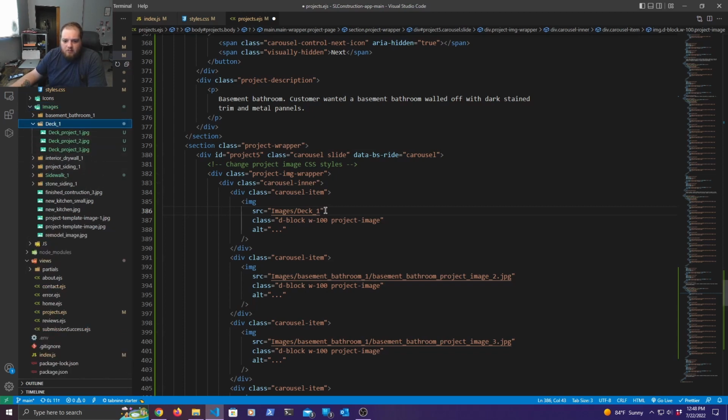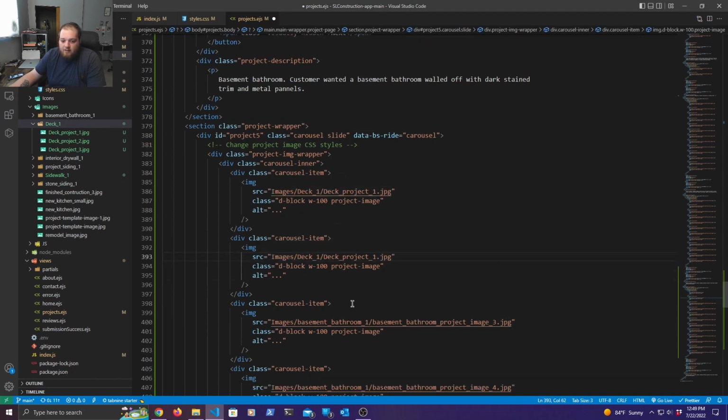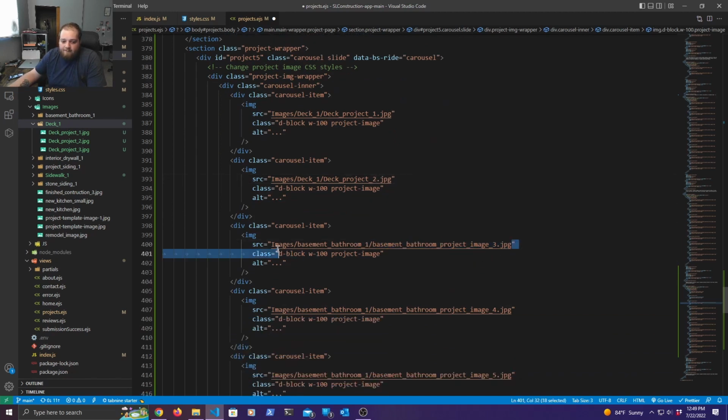And I'm going to do slash deck underscore project underscore 1 dot jpg, and we're going to copy that source down to here and change that to a 2. And we're going to change that to a 3.